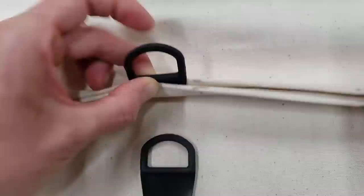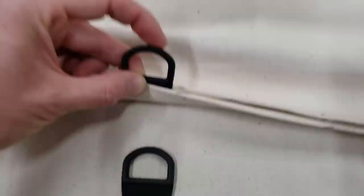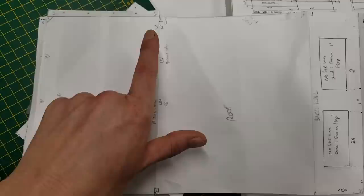So this will be on the top of the tent, and the shock cord or paracord will go through here and hang on to the main frame of the tent. Just to clarify things, this is the ridge line right here. It's going to have five of those little tabs sewn in. There's the roof. This is just the canopy over the vestibule area. So that'll be really easy just to sew that together now that I've ironed it, and those little tabs will go in there. Probably use a little bit of the waterproof tape in there just to put them in the spots that I want them.